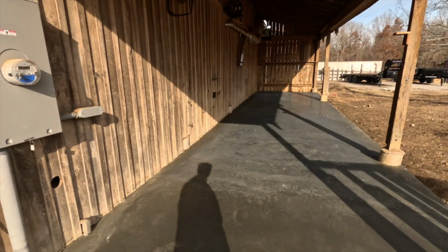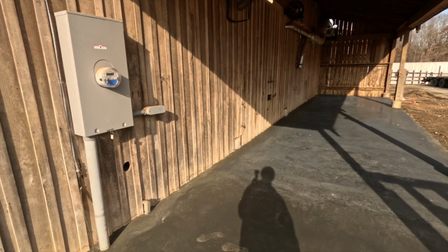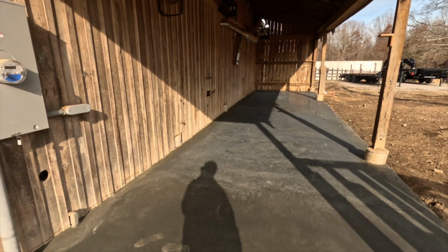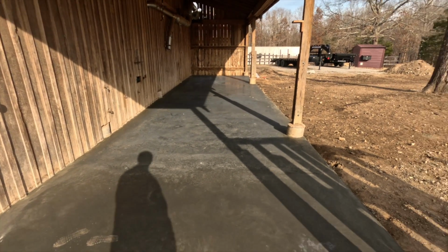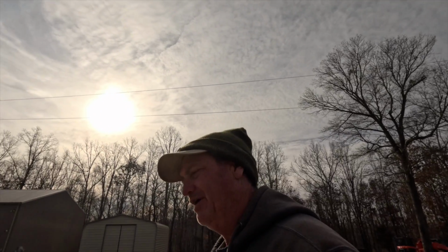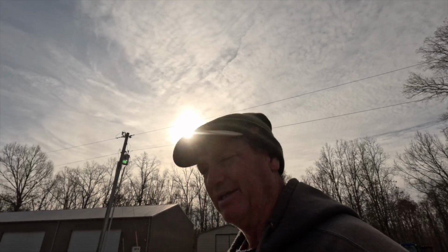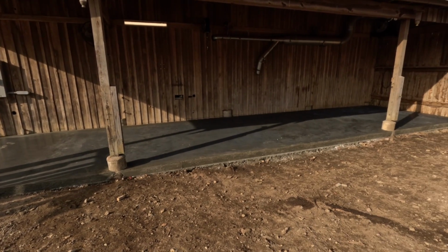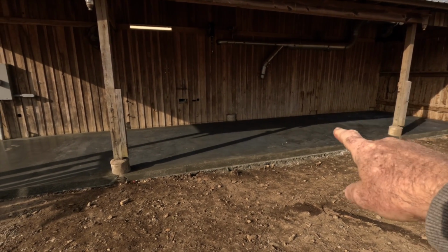It's 48 feet long and 12 feet wide. It's more than enough room for our mill because we are using a dust collector, and it seems to work really good. Yeah, I guess if it was a couple feet wider, that would be fine. It doesn't need to be any longer. We've got clear span right here, so we have plenty of room to move logs in and whatnot.